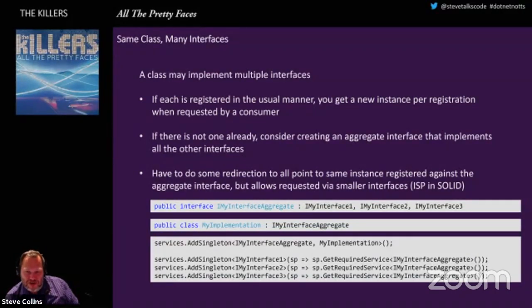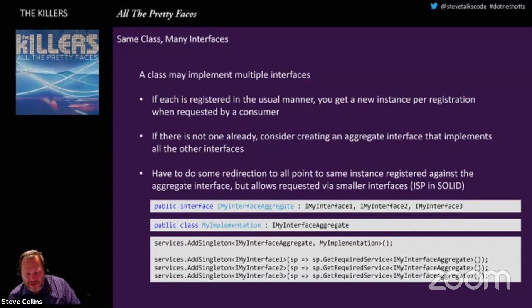2 ways you can approach that. My preferred route is to take all the interfaces and create another interface that's an aggregation of those interfaces. So, for example, I've got at the bottom IInterface1, 2, and 3, and then I have my IInterfaceAggregate that implements, or inherits, depending on how you like to use the technology, those 3 interfaces. That way, when I come to register my concrete, instead of having to register the concrete, I can then register that aggregate interface.